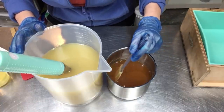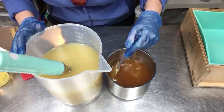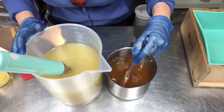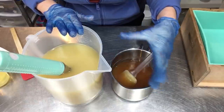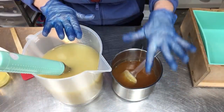After I got the beer prepped, I did go ahead and add 2 tablespoons of cane sugar in here because I really want the lather. This does have Tussah silk fibers and sodium lactate. So that's what's going on in here. But I just want to be mindful. The beer has natural sugars in it, and the beer powder has natural sugars in it, plus I put sugar in here.